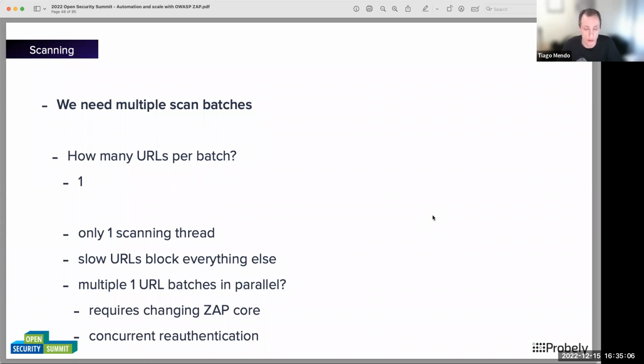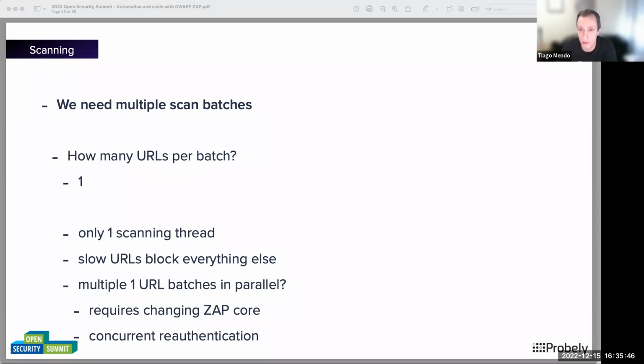The chances are that you are going to spend a lot of time battling with ZAP, and it will make your life really miserable as soon as ZAP updates the upstream, because either you are stuck with an outdated ZAP, or you struggle to keep up with the upstream because they keep updating it, and it's going to be really hard. So modifying ZAP to have multiple batches, irrelevant of the size of the batches, is not something we definitely recommend.